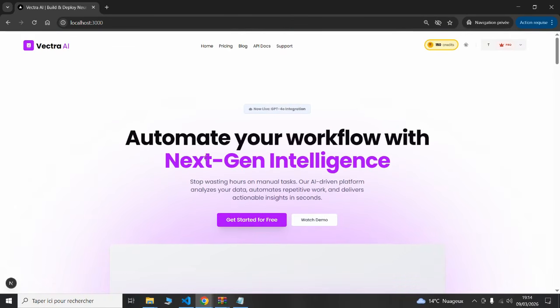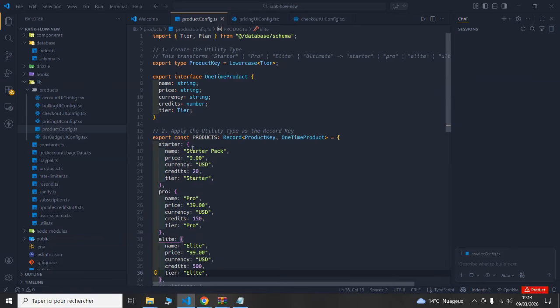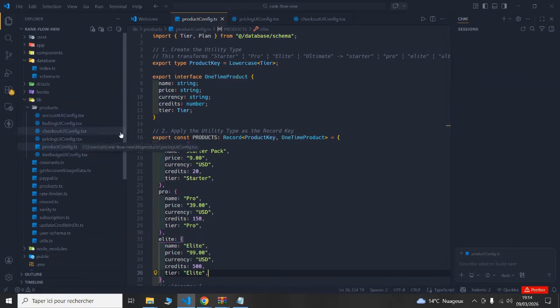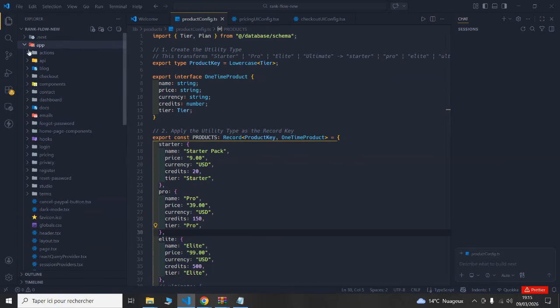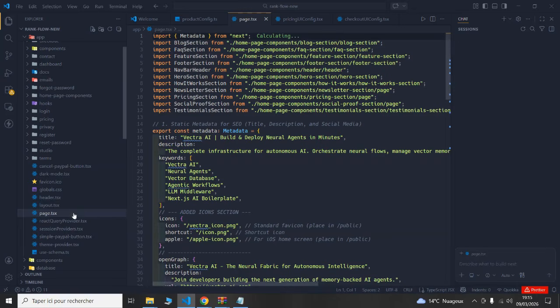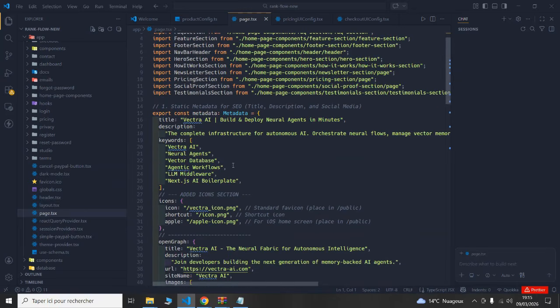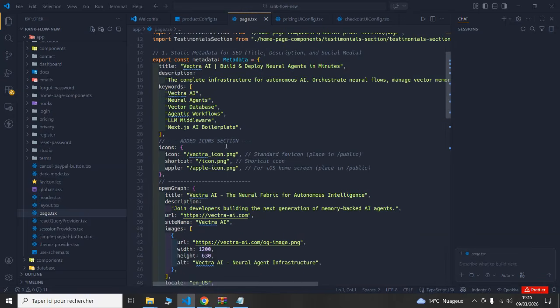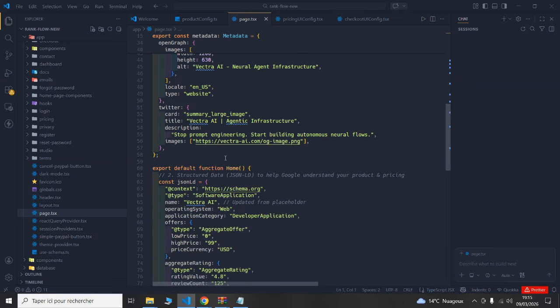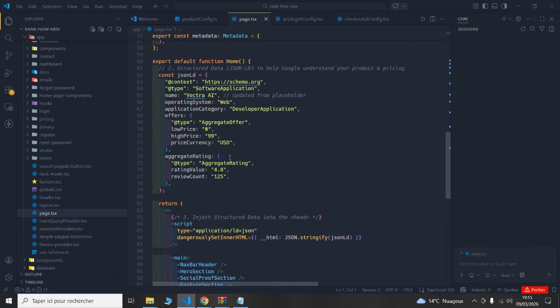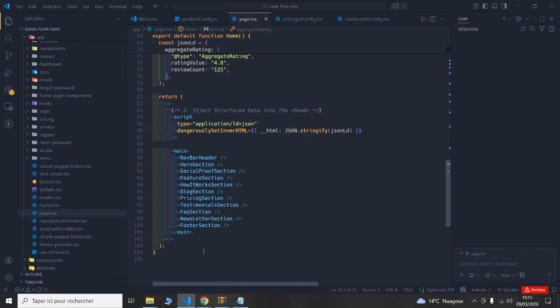So what we're gonna do here is go to the main page, which is the page.tsx. So let's open up the app folder and then let's go to the page.tsx. As you can see inside the page.tsx, we have the metadata, so you can update this for the CEO. I've already incorporated this in the page.tsx, but also we need to update all of this. And this is the actual landing page.